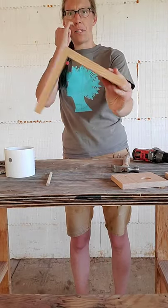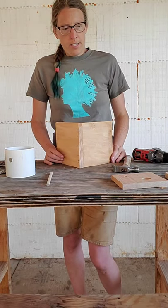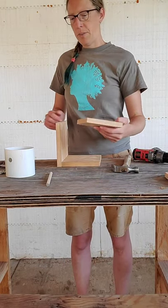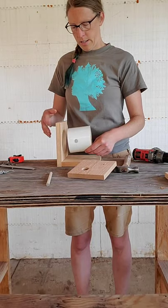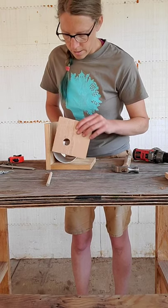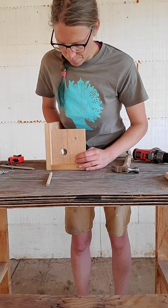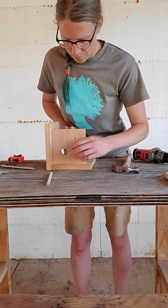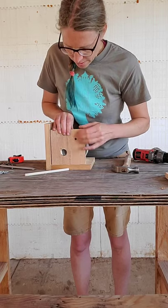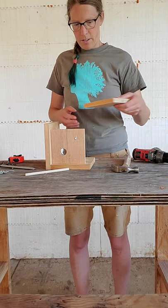So now I have my roof put together. Bam. So now the next step is going to be adding our pieces. So we gotta think about this is gonna go here. And then make sure, so this is the entrance hole, so you wanna put that towards the peak of the roof, and then that's gonna be where our dowel sticks in. Hopefully. Might have to be a little bit more sandy. So there, and then the back's gonna go back.